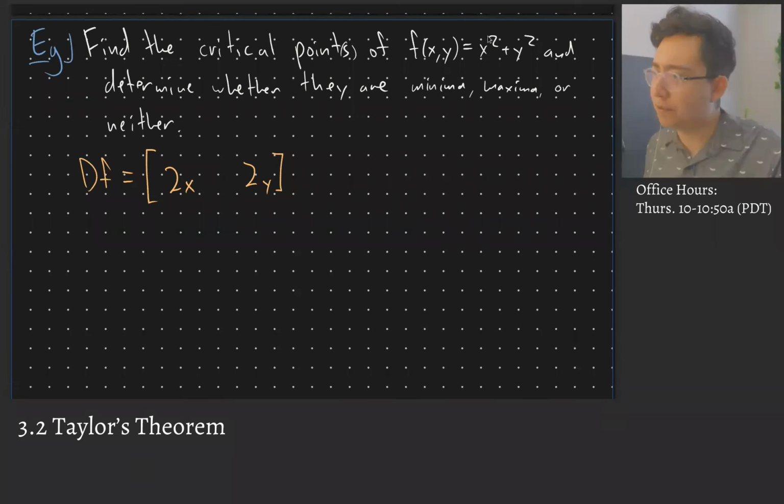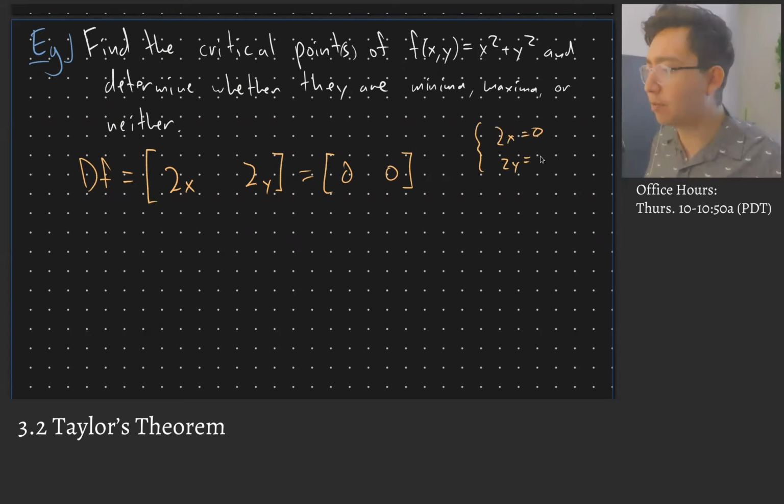Yeah, so the derivative of this with respect to x, this goes away and I just get 2x. The derivative of this with respect to y, this goes away and I get 2y. Okay, I'm confident with this. Now if I want to set this equal to 0, I'm setting it equal to the 0 matrix. So I'm solving the system of equations 2x equals 0, 2y equals 0. In this case, it's just two equations, and they tell you that x equals 0 and y equals 0. So there's a critical point.